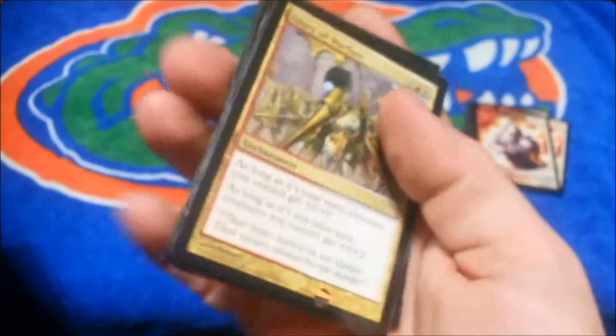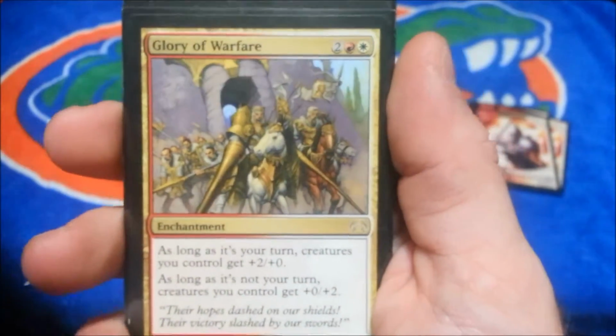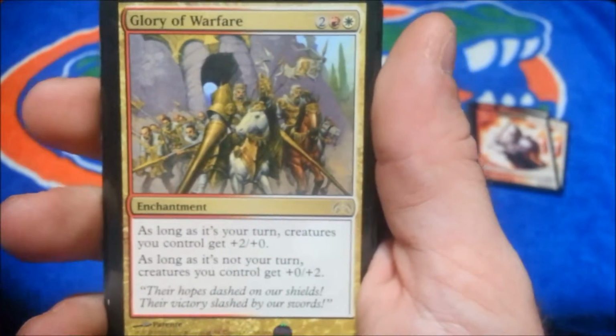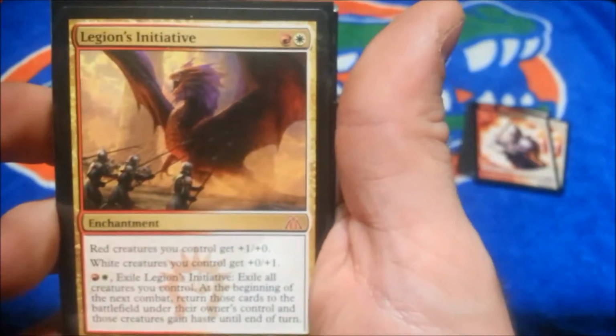Then we play 2 Glorious Warfare. It's all right. Two colorless and a red and a white. As long as it's your turn, creatures you control get +2/+0, and if it isn't your turn, you get +0/+2 to all your creatures. So it's pretty good. And then here's another really good card: Legion's Initiative.